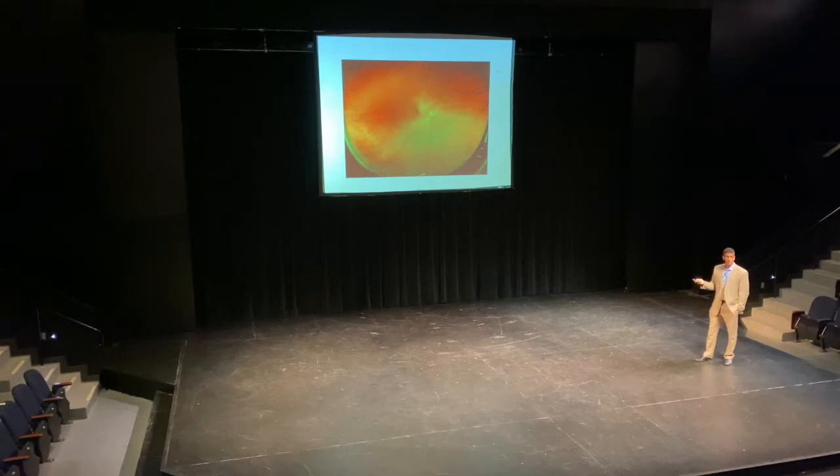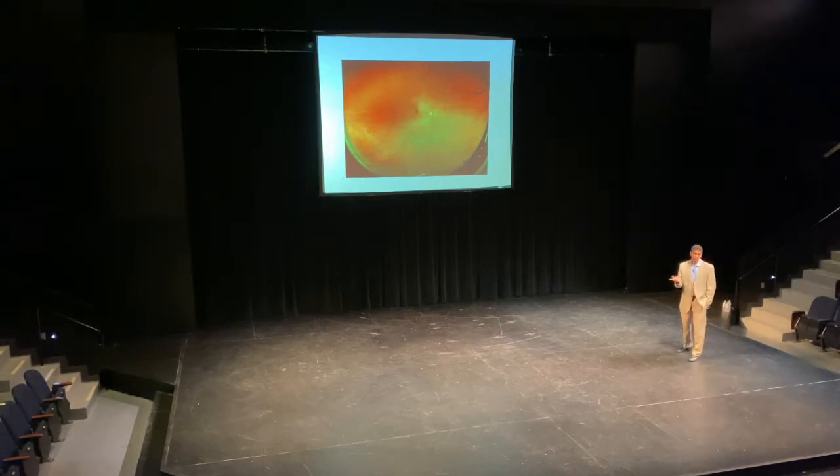You can only see clearly with this portion. The remaining parts of your retina, for anatomic and physiologic reasons, cannot actually see clearly. When you want to see something clearly, you look straight at it. That corresponds to putting that image on the very back center portion of your eye and your macula. Okay?